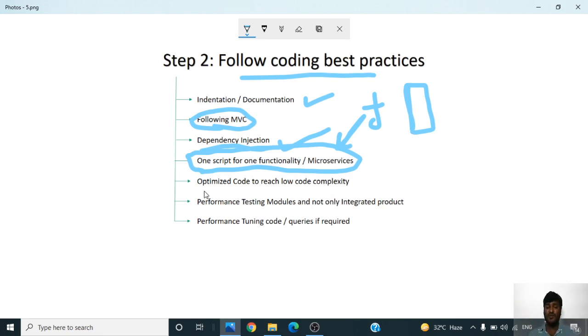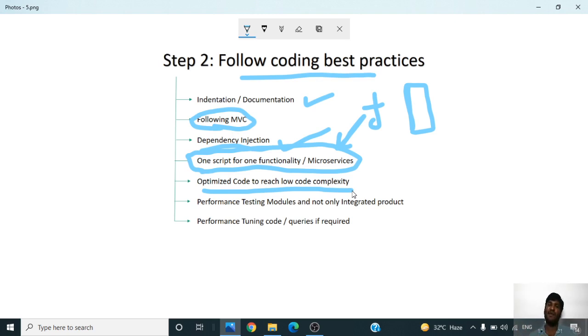Then obviously you should optimize your code while developing it so that it costs you less complexity. It means that you should not put unnecessary loops, and your code should be optimized enough to give your functionality in fewer instructions. If you go deep inside code, every part of the code is combined with an instruction.